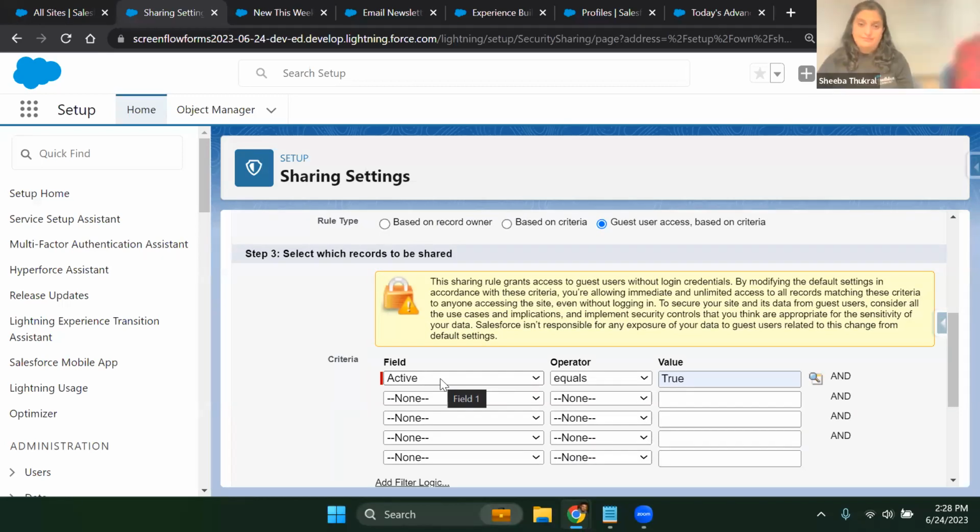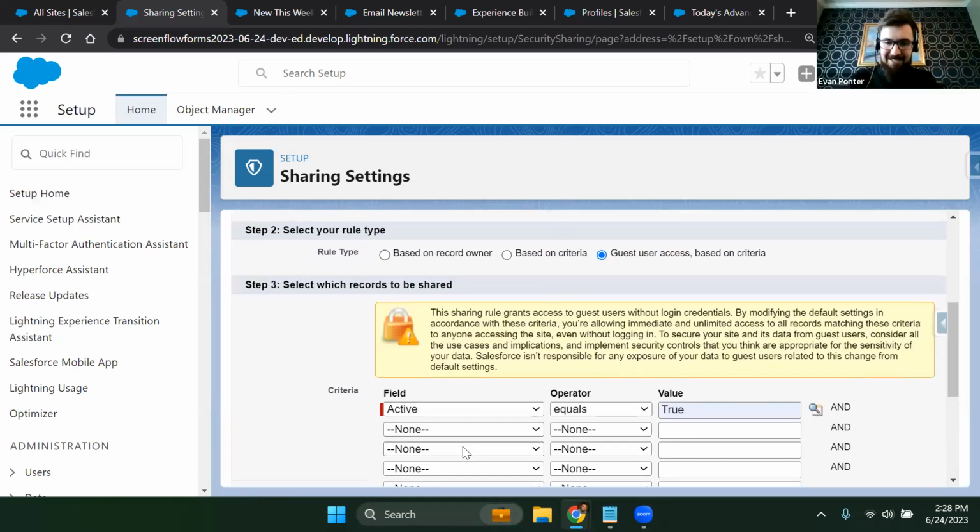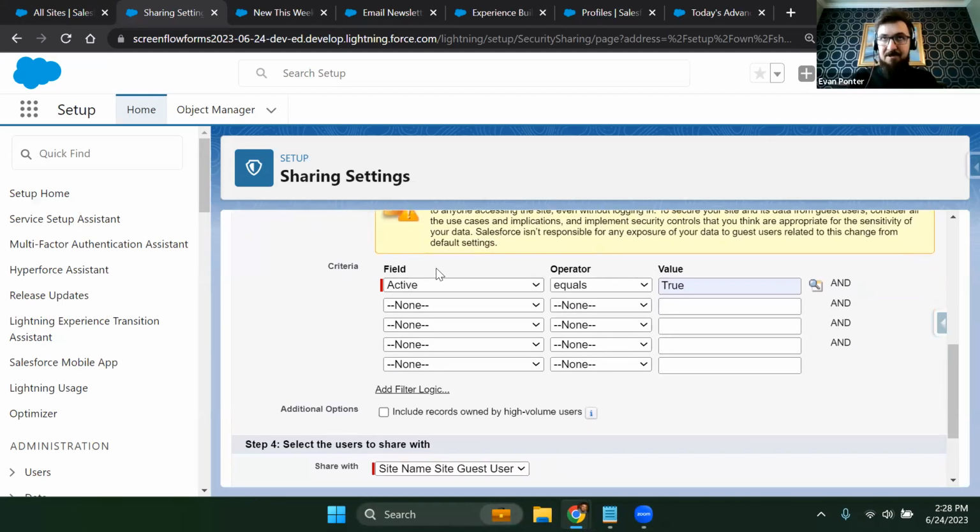So be very careful with your sharing settings. And when you do this, I would also take a look at the field level access you're granting. Really strip that down to its bare minimum and only grant read access to the fields where people need read access. And if you're doing edit access, the same applies. Only grant that edit access where you absolutely need it. But great question.